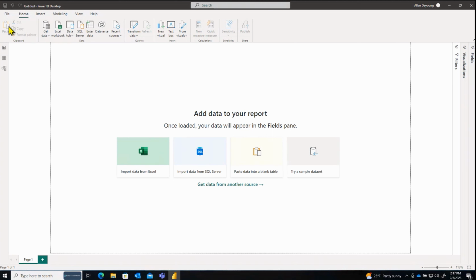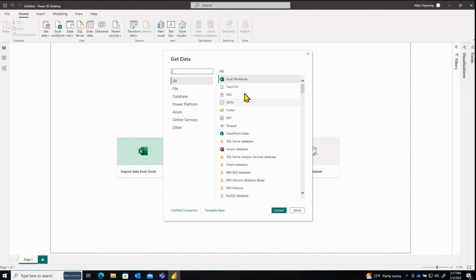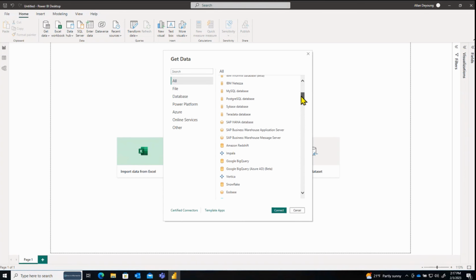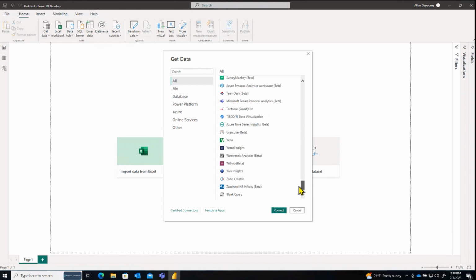On the top, we'll find a ribbon, which is very similar to what you would find on PowerPoint or even Excel. We're currently on our home tab where you will get your data. So from here, you can get data, and you can pull up data from almost anywhere. If you want a full list, you can just go down to where it says more. And once you click on more, you'll have a new window that will open up that showcases all of the sources you can get that data from.